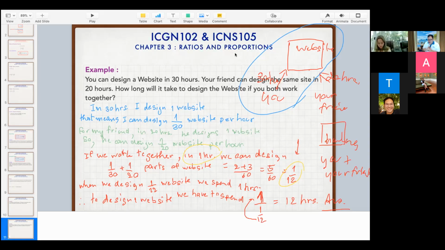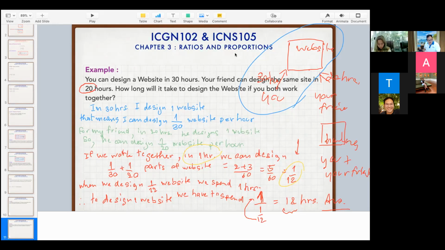When two people work together, the time should be less than one person working alone, isn't it? Even if you work a lot slower than your friend, that is the baseline here, 20 hours. It's less than your own work as well. That means if you help him or her to work, it must be less than 20 hours for sure. You can see that our answer tells us it's 12 hours, less than 20 hours. That means you can save more time if you work with your friend in this example.